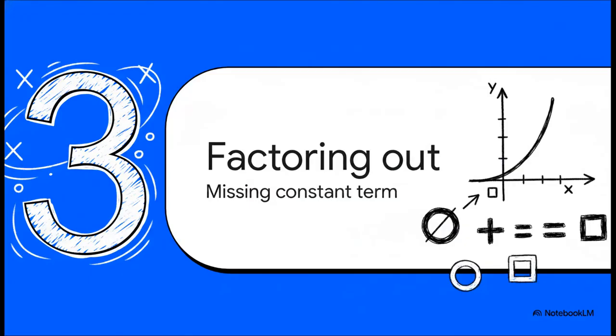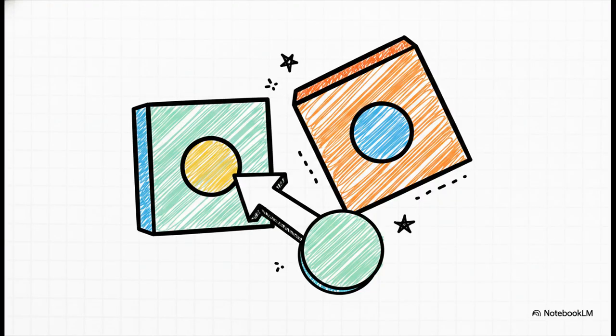All right, part 3, factoring out the common term. What happens when we handle a missing constant? So here's a slightly trickier puzzle where that standalone constant term is just missing entirely. x squared plus 5x equals 0. You can't just move a number over and take a square root this time. Nope, this requires a neat little visual maneuver known as factoring the common term.